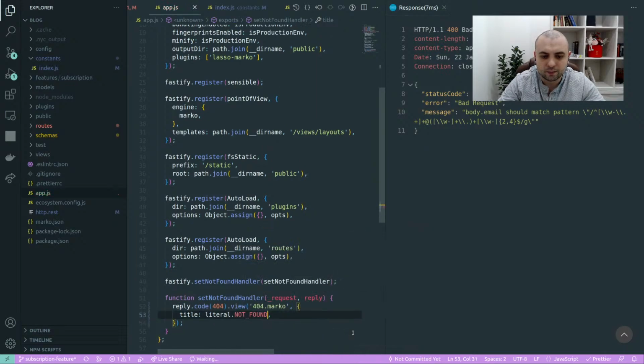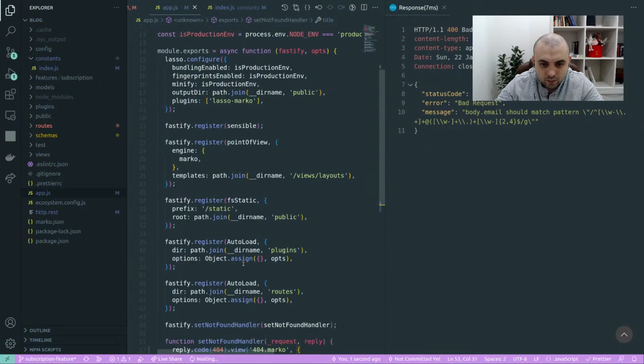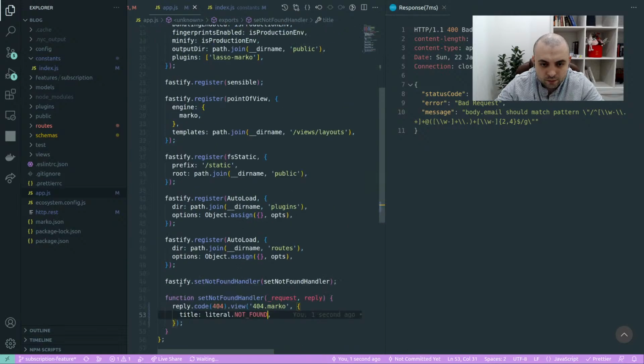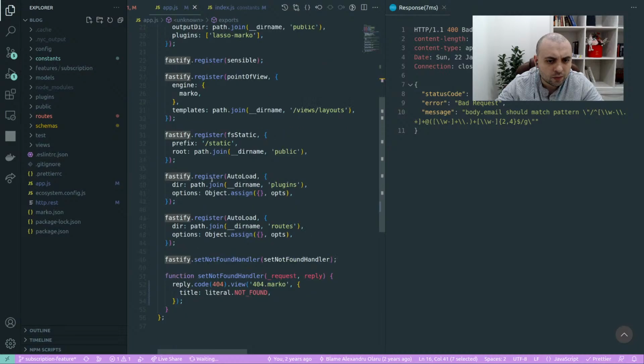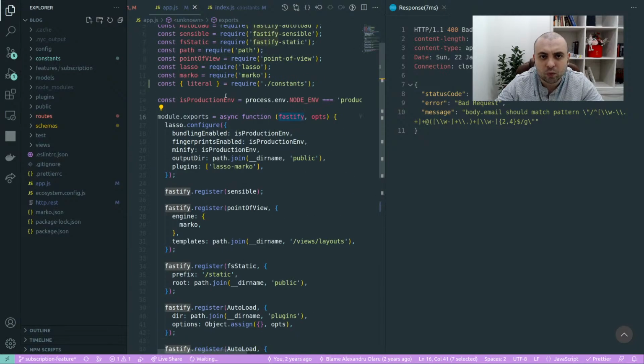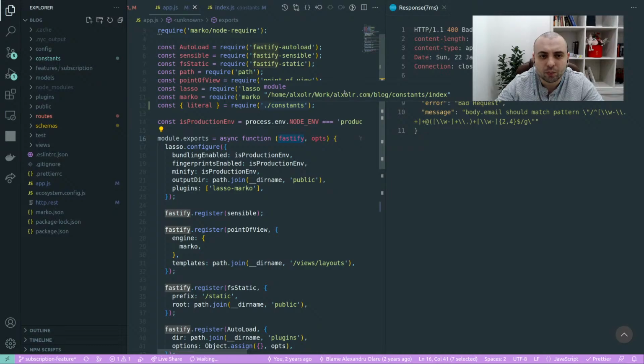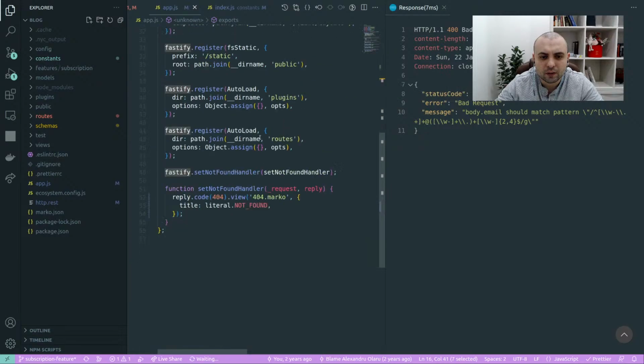Not found. Okay. Fastify register. So here we're registering everything. Yeah, probably here we'll need to do this schema compiler stuff.